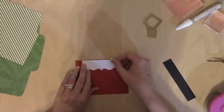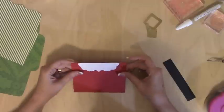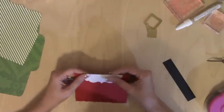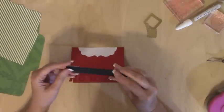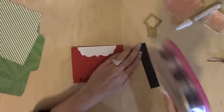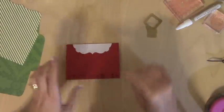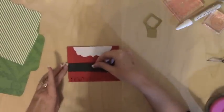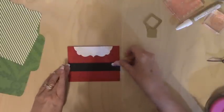I'm going to make it equidistant as best as possible. That's pretty close — okay, we're going to go with that. And then I have the belt, and this is just an inch by five and a half, just a piece of black. No big deal. I want to leave enough room so that it fits right.